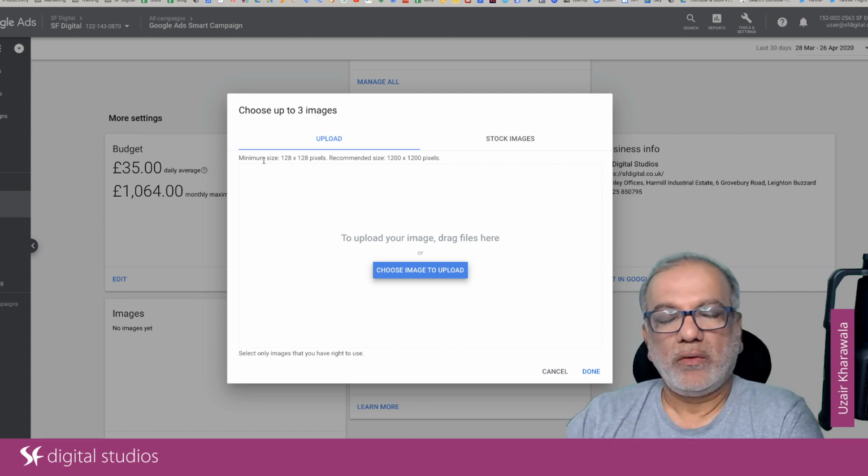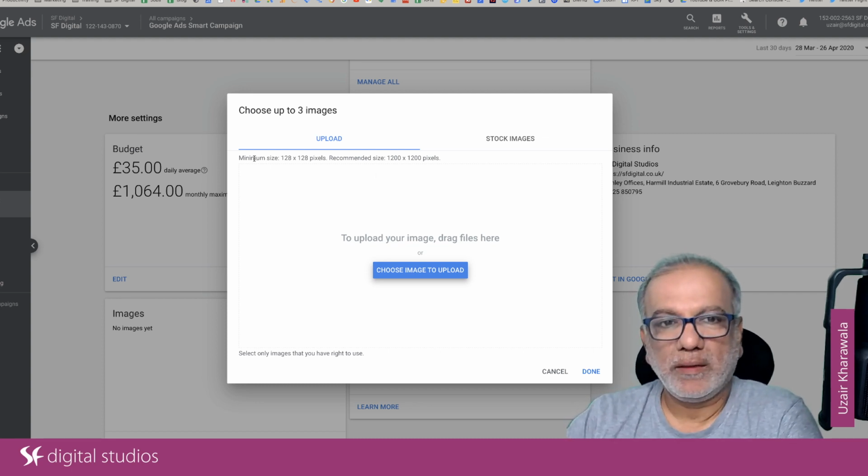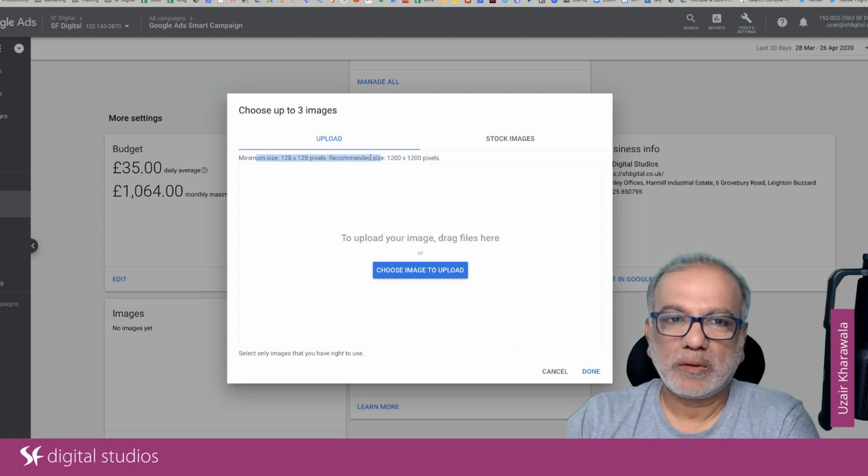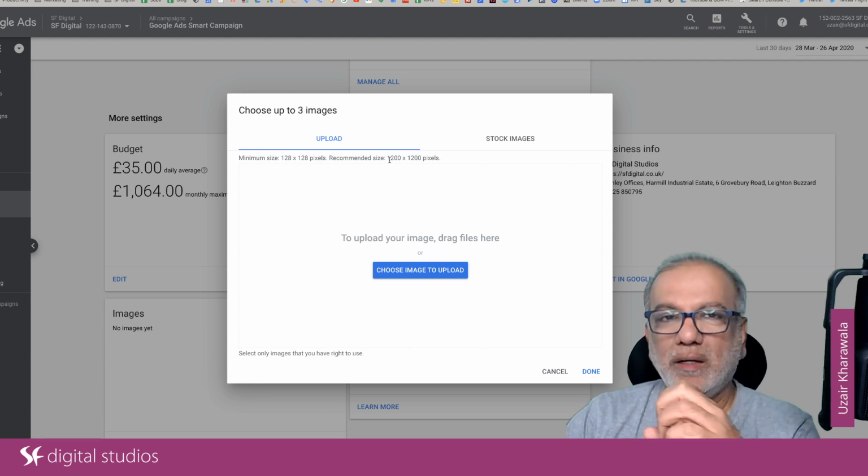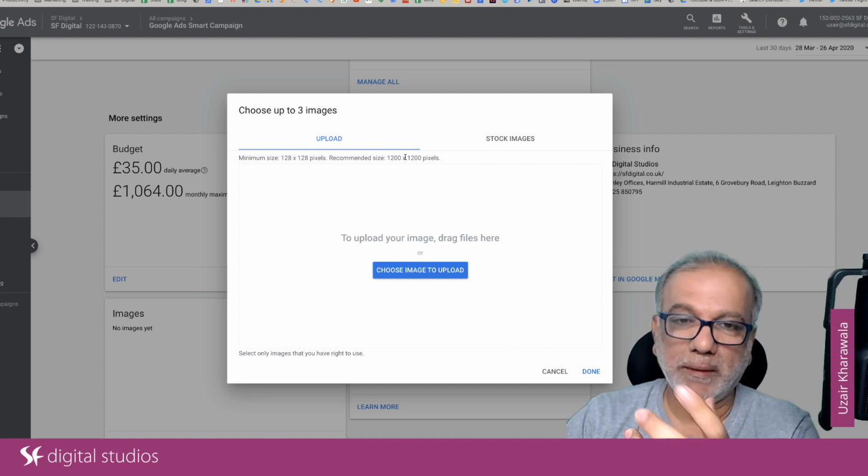So you need to keep in mind the image size, otherwise it won't let you upload. The minimum size is 128 by 128, or the recommended, which I would recommend, is make them bigger so that it looks nice and big on the bigger sized image ads as well. So I would keep that as 1200 by 1200.